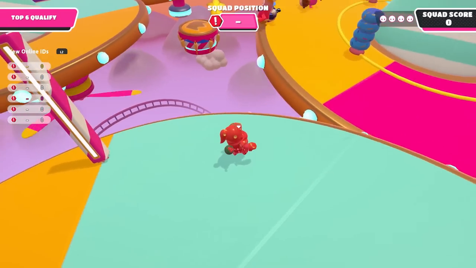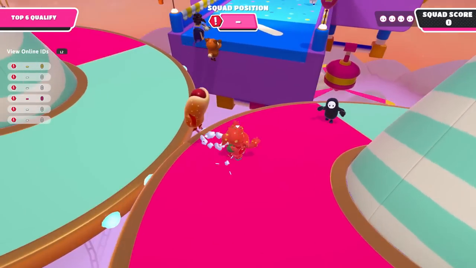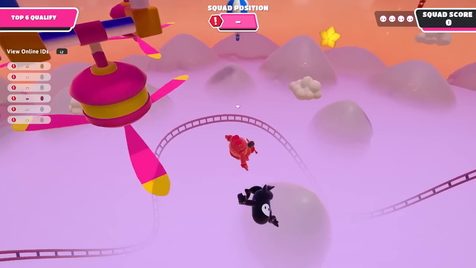Where do I want to go from here? There's a drum on this side. I think I just got to go for the drum. Got it. That makes things so much better. Now I hop up here. No, never mind. Do I hop back up there? What do I do? I don't know.